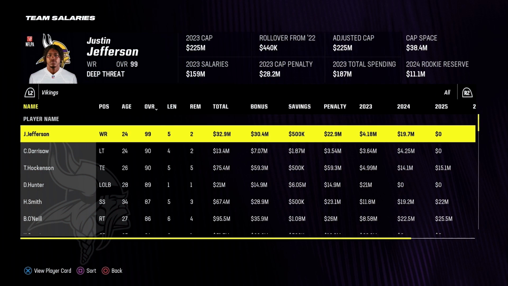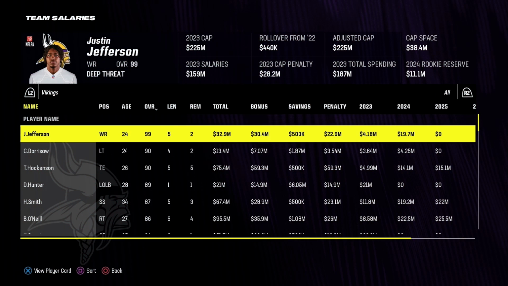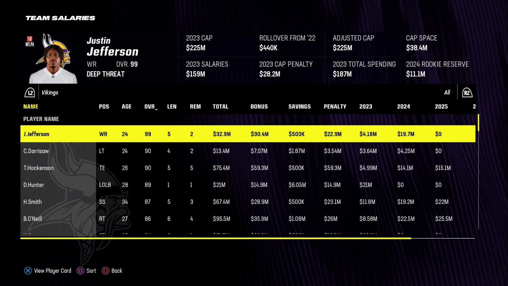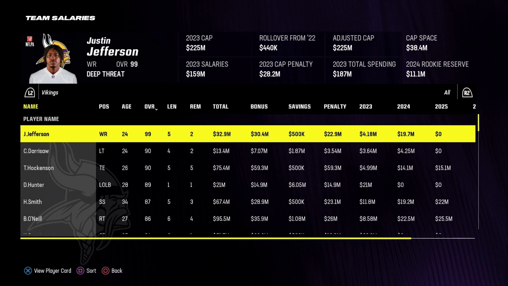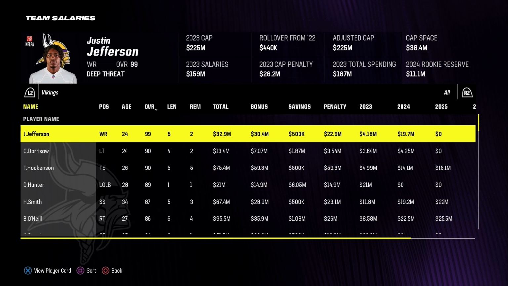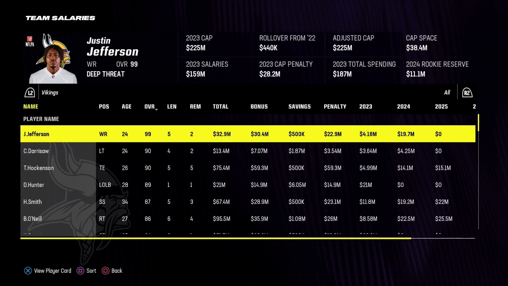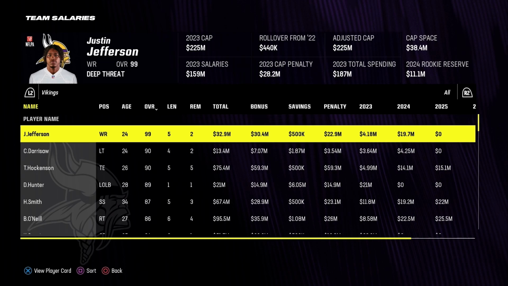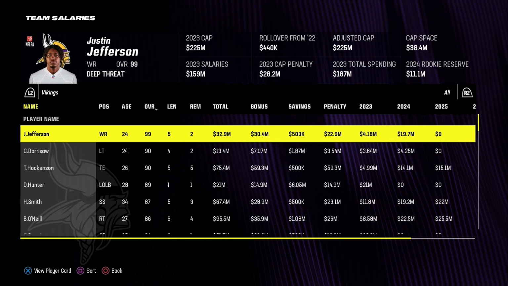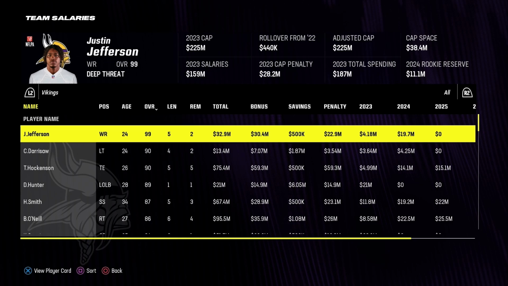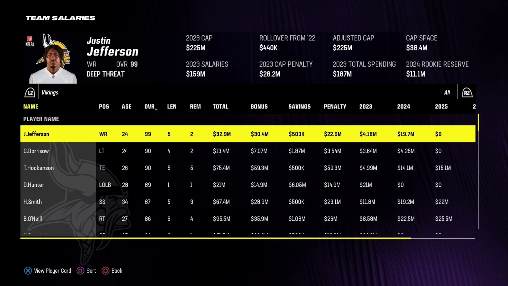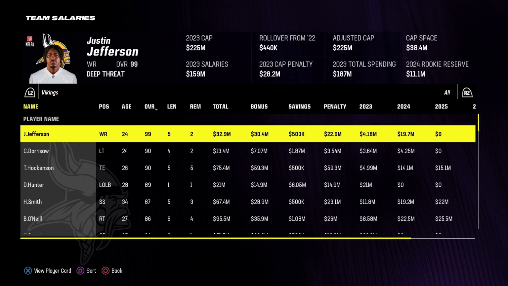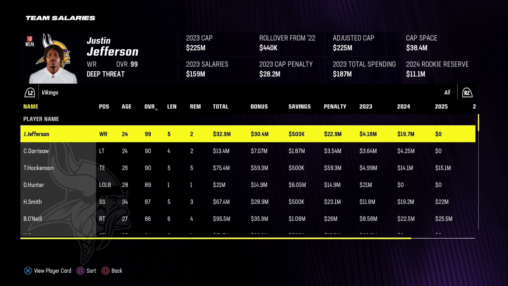The other tidbit to know, and I saw somebody put this in the comments of that video, is the rollover cap that we discussed in the last video: there is a cap on it. So you can only get $35 million extra per season. If you have a season where you have 100 million that you didn't spend, it doesn't matter. You're only going to have 35 million available to you next season. And that's just the way it is. But I think that's probably for the best because I could see some people definitely getting into some serious trouble if they had an extra 100 million to play with and just went crazy.